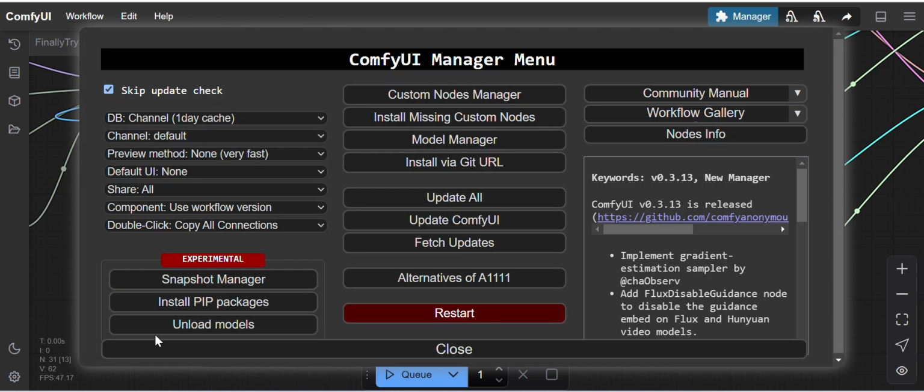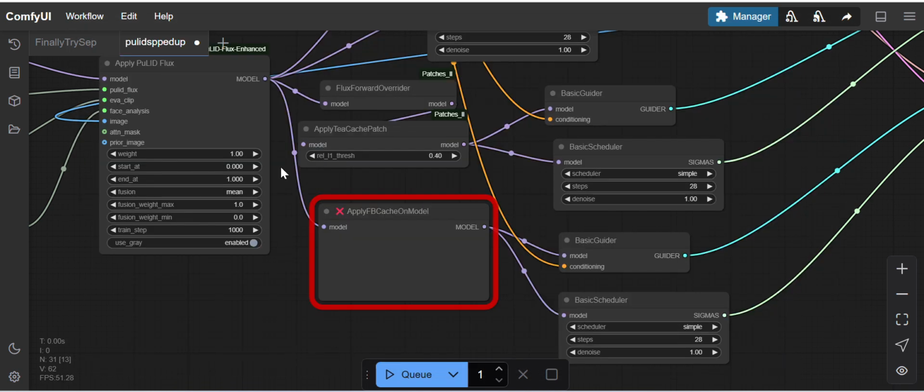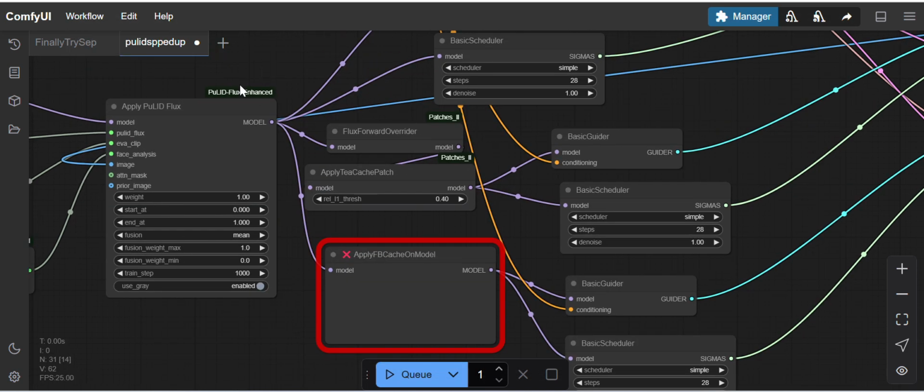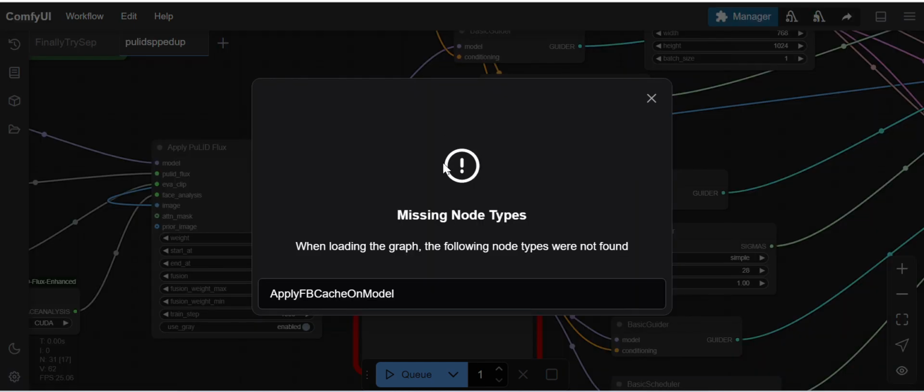Once you make the changes, you have to reduce the security in the ComfyUI Manager for installing any custom node directly from a git repo. I have already done it. Now I'll reload the ComfyUI. I reloaded the ComfyUI.